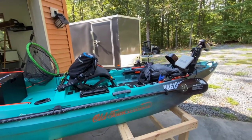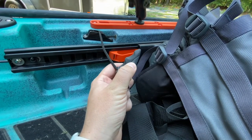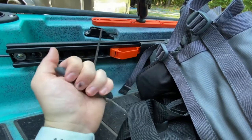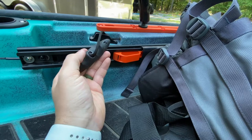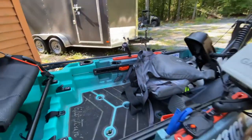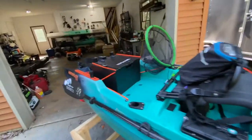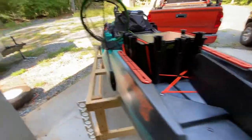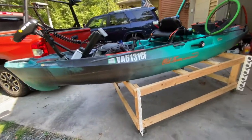The only issue I really had was this handle pulled right off, and I just had to rerun the rope, which was easy to do on the water. You just pop this little gray panel off the handle — it's held in by two clips — then run it through, back through, tie a knot, and good to go. Since I fed it back through on the side it's coming out, it's really tight. The pedals work great, the rudder works great — I know some people have had screws backing out on them, but I haven't had any issues with that. Really digging this boat. It's made a believer out of me.